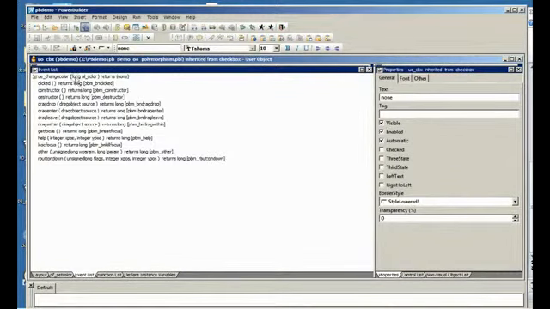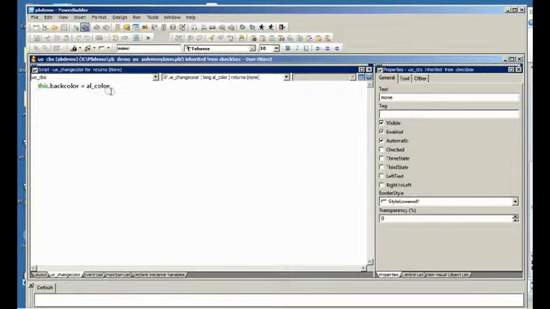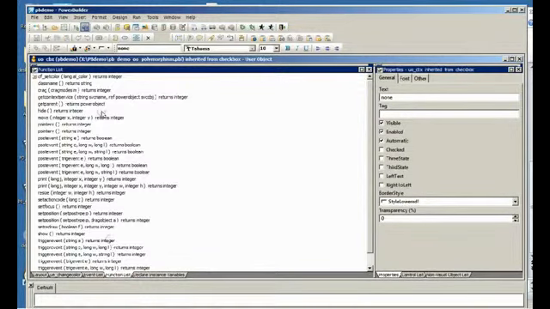Now here's a checkbox. In this change color method, I can set the back color equal to that color. Now I have both an event defined and a function defined. I have an OF set color function and a UE set color event. They both do basically the same thing, but it will become clearer once I demonstrate the actual implementation. I have the same for radio button, same for static text.